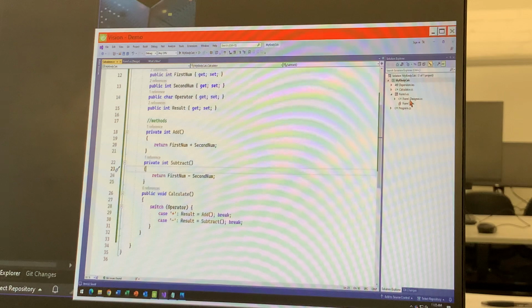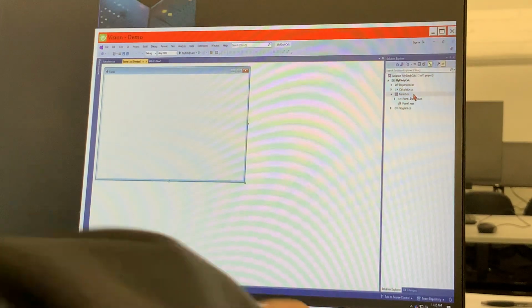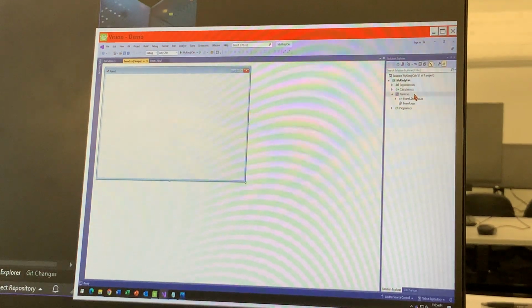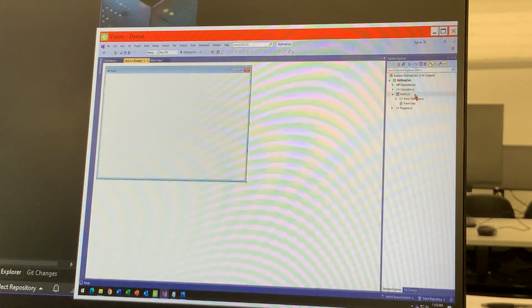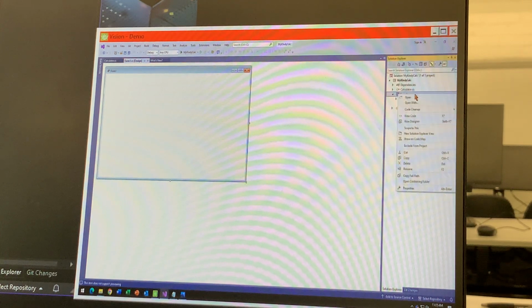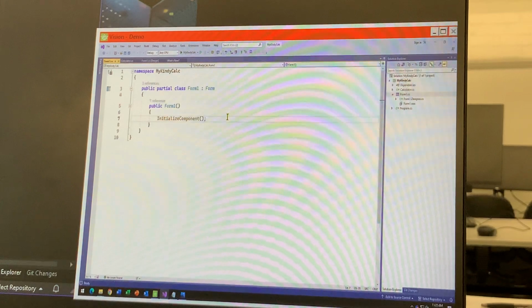Alright, so we are going to do that in the form. So go back to the form. Now, the way that we are going to add the test is not going to be by adding buttons and so on. As soon as the form loads, I'm going to add the code for testing. So right click the form and then you choose view code. And we are going to start adding the test here.